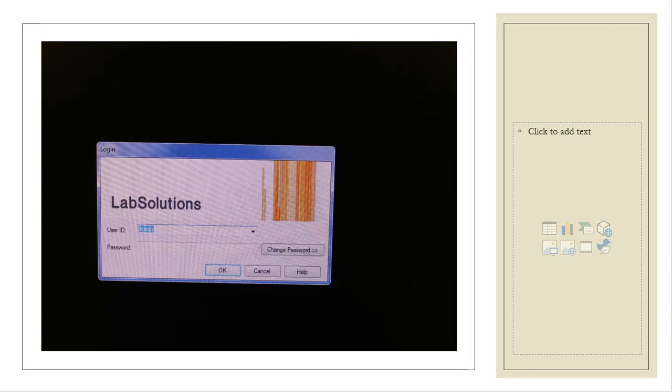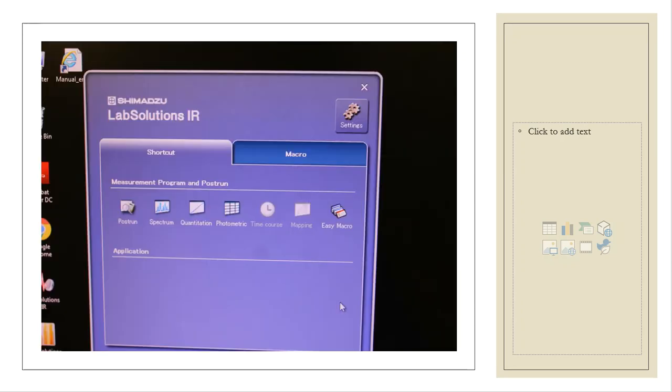So we just hit OK at this point, and it bypasses that screen, and this shows up on the computer. I've got a couple of options here that I can do. But one of the major things that I always do with this instrument is look at a spectrum. So I need to obtain a spectrum for this compound that we have in our beaker. I need to know what it is. So I'm going to click the spectrum icon.